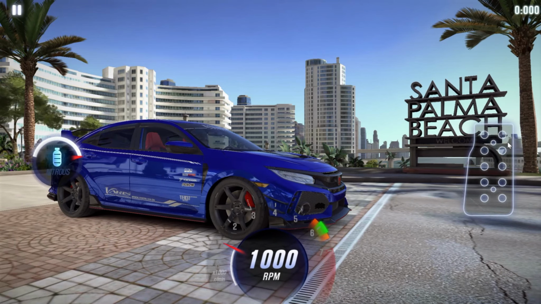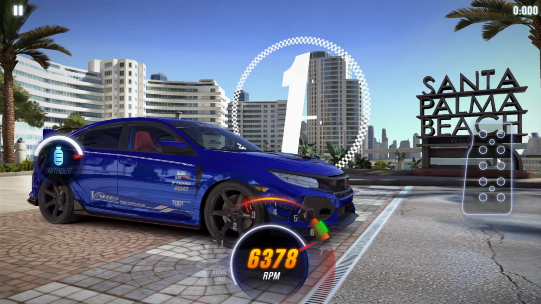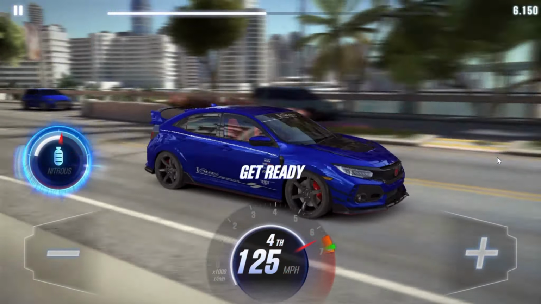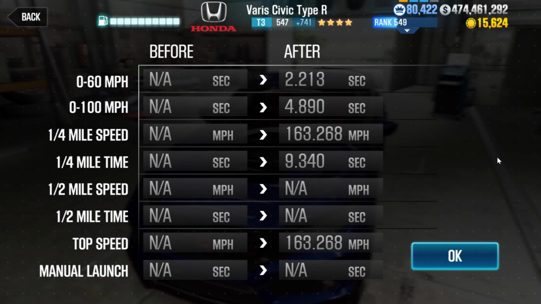Okay, so let's take a run here and let's show you what I'm talking about. So instead of using nitrous right away, I'm going to wait more into the deeper part of the track to use it. And easy peasy, lemony squeezy, right? Right there, it's 163 miles per hour. You have now completed all Tempest challenges.